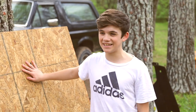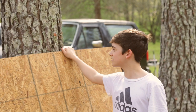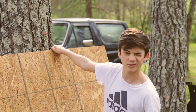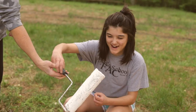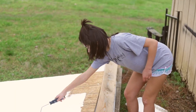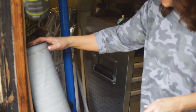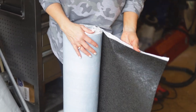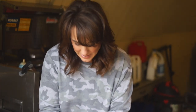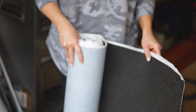My mom was cleaning out the shed and we found these two boards — there's one behind it — so we're going to be painting these boards and making signs out of them as a little project. Since we are all quarantined at home we're just going to use what we have. I found something from the shed — it's sticky on the back, possibly for shingles — and the plan is to cut letters out of it to say 'thank you' and put it on the board. Not sure if it'll work but we're going to try it.